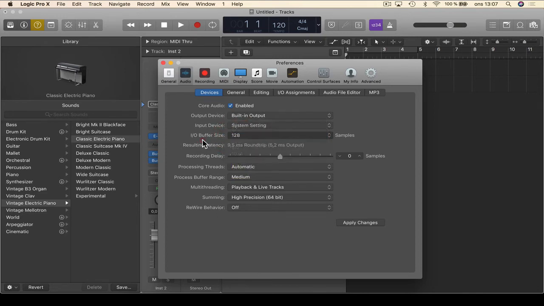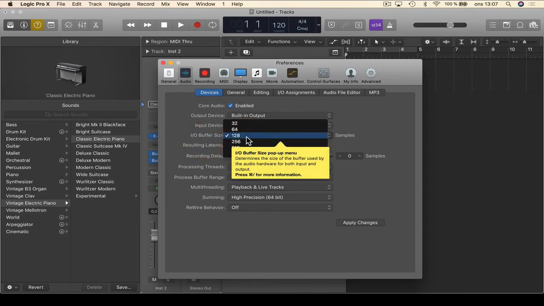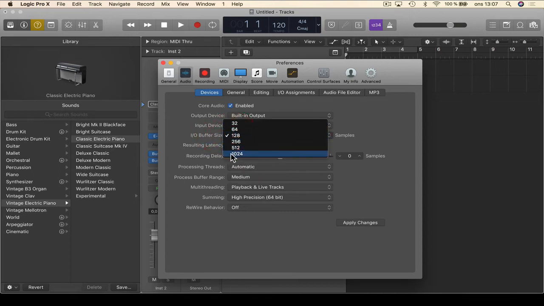The I/O Buffer Size is very important. It determines the size of the buffer used by the audio hardware for both input and output. So if you hear a lot of pops or cracks when you're playing something in Logic, then you should make this higher.